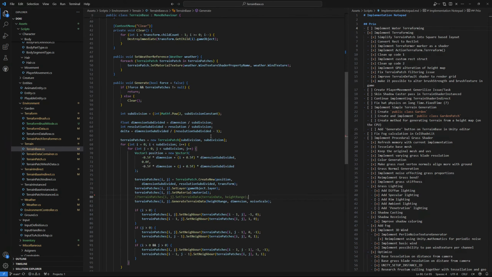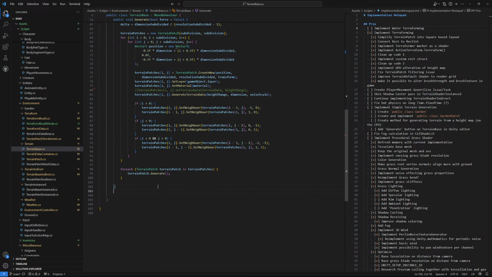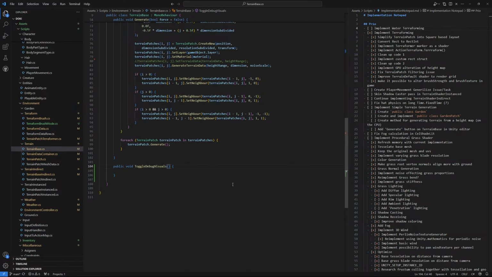So I would like to add a generate, and then we add a public void change terrain. Or let's do toggle debug visuals. And I wonder if we just want to do toggle, though.